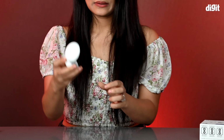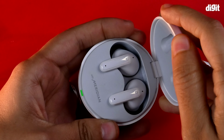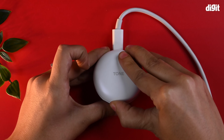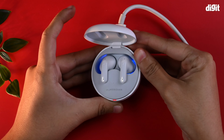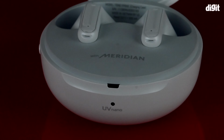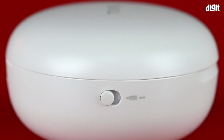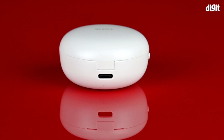The magnets that hold the buds inside though aren't very strong and they may topple out of the case if dropped. When you open the case, it glows blue, presumably to drive home the UV cleansing capabilities, but the light is only for aesthetic purposes and the actual cleansing only happens when the case is closed and on charge. The case has an LED indicator light for charging status and another one for UV nanotech. There's a toggle on the left to switch to wireless transmitter mode, and there's a USB-C port at the back.